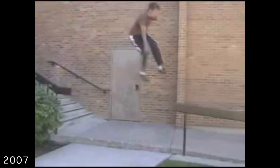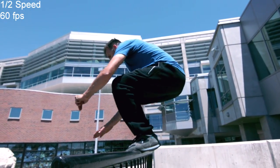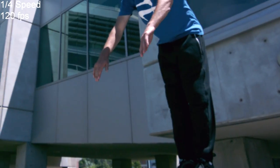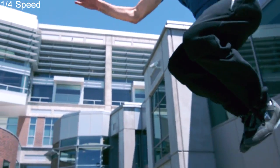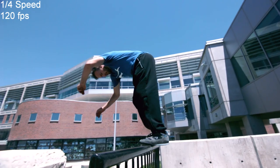An important thing to keep in mind for your safety when doing the precision jump is that, especially on handrails and other objects as well, it can be slippery, and depending on the grip of your shoes with that object, it can slip. So you really want to make sure you test your grip first to make sure you're going to have decent grip. But even if your grip isn't perfect, if you've trained precisions long enough, then you can know how to properly land on a handrail without slipping off.